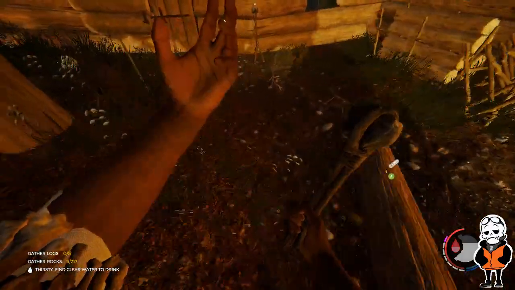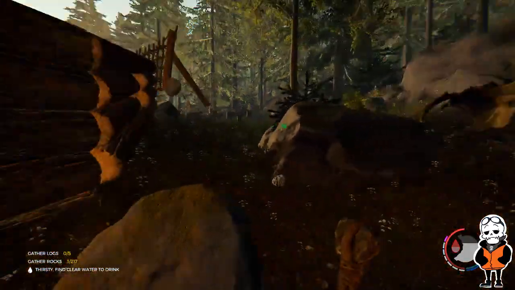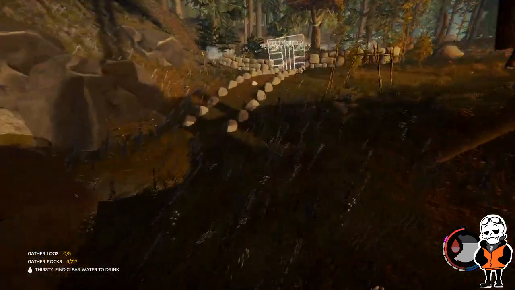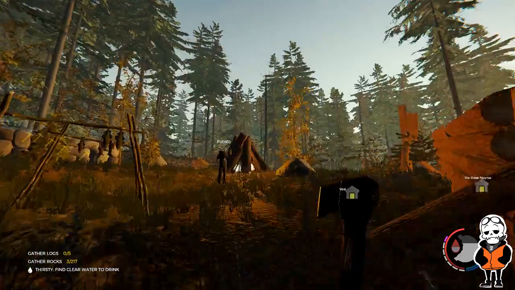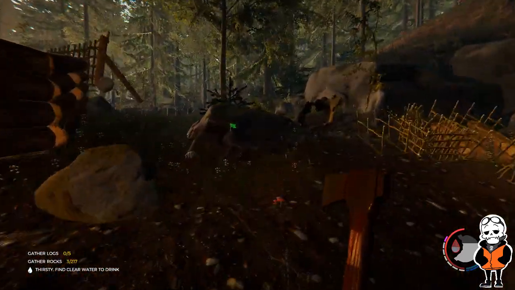Alright, I'm pretty decked out right now in armor. I got a lot of armor on my body. I'm happy about that. God, the wind! Yeah, it gets fucking whippy. That's the word I'm using.